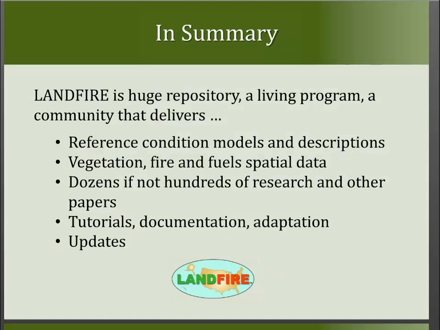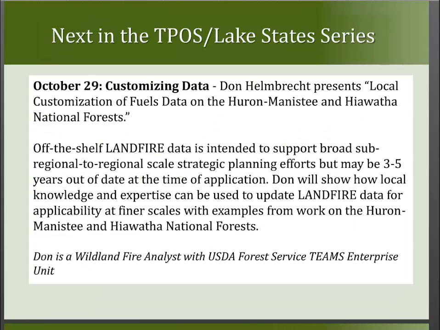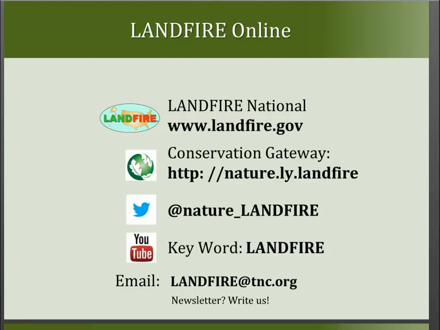In summary, in terms of what we're doing online, we have this huge repository. It's a living program. It's a community that delivers. We have reference condition models, vegetation, fire fuels, dozens, hundreds, research tutorials, documentation, adaptation. How do you find all that? I'm going to fast forward to this and then back up. LANDFIRE National is the mothership, and the website there I think of as the science hub. It is where the tools and the data reside. It's all free. You can download whatever you need and use it. There's a help desk there as well.